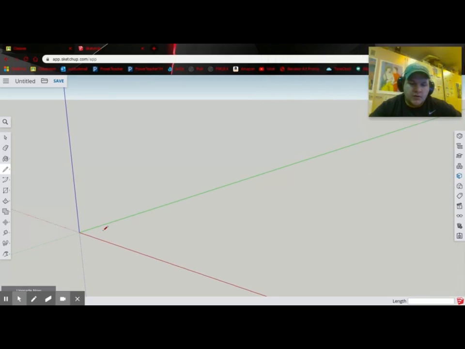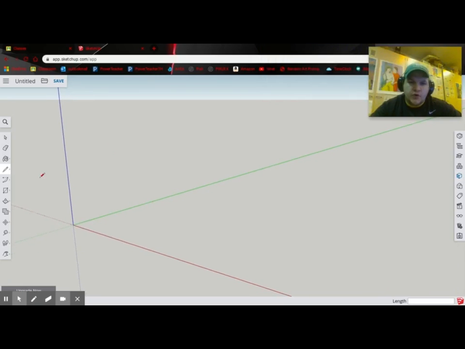Now, this is like an infinite void of space, just like our paper is. You can make something as big or as small as you want. If I click, this isn't a click and hold like we were doing with the select tool or the eraser. I just click down. Now my hands are free, but you can see that I still have my pencil there. You can see there's axis, just like in math, but now we have a three-dimensional view of that, so we can go any way we want. Then you can see down here, there's length.